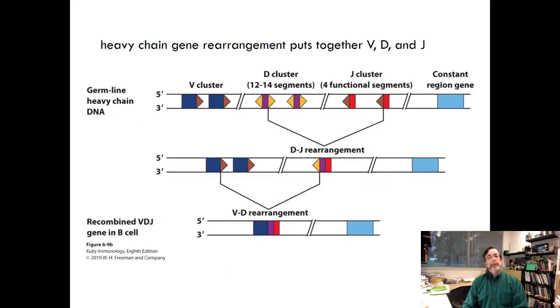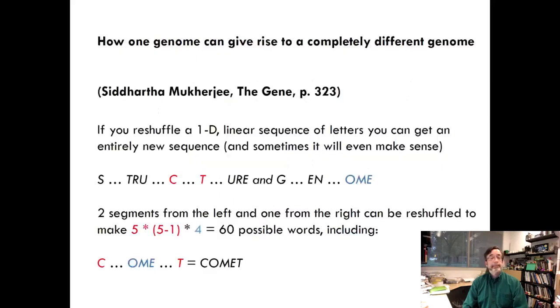So there's also a rearrangement that puts together V, D, and J. And same kind of thing. You have spacers that are at specific places, specific sequences. You end up taking one blue, one purple, and one red, and you join it together. It's called VD rearrangement and DJ rearrangement. I think that's kind of obvious if you know what V, D, and J are in the first place, which is the thing I want you to know.